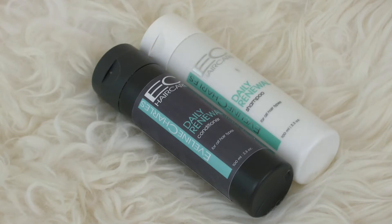Next up, I have the Evelyn Charles Daily Renewal Conditioner and Shampoo. I got these as a sample from an event I went to over a year or two ago. These are okay — the smell is pretty nice, though I can't place my finger on it. I just didn't see anything crazy different about my hair after using them. I think I still prefer my Mane and Tail stuff. These are pretty expensive, so why would you spend the amount unless you absolutely love it?